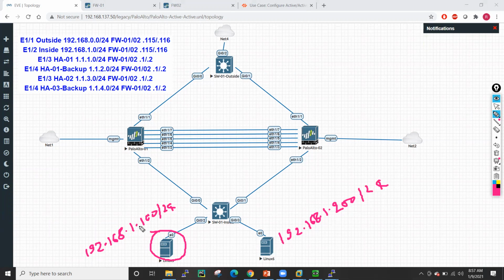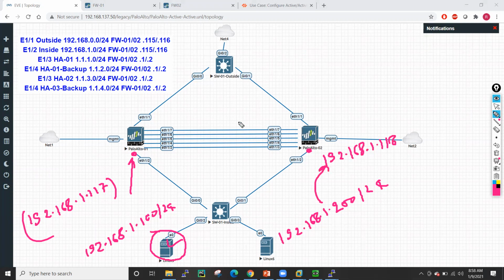And the default gateway on this machine, I will configure the IP address of this interface, which is 192.168.1.117, right? This is the floating IP address. And on this interface the floating IP address is 192.168.1.118, right?